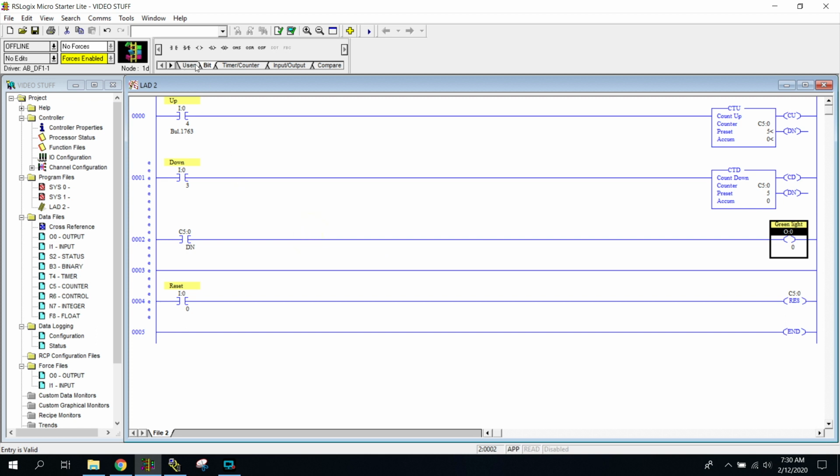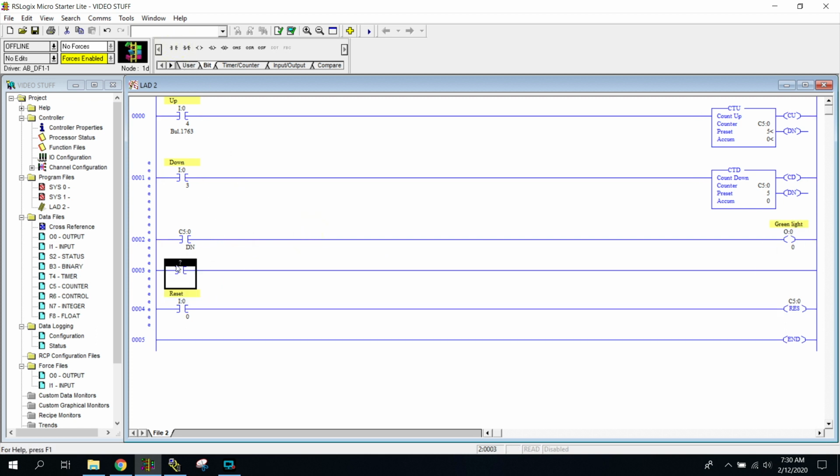All right. So the next thing I want to add in is a CU, which is like an enable bit. What's going to happen is every time the rung becomes true for the up, this one would become true. There's a count up and a count down. So this one's just going to be a C5:0/CU.